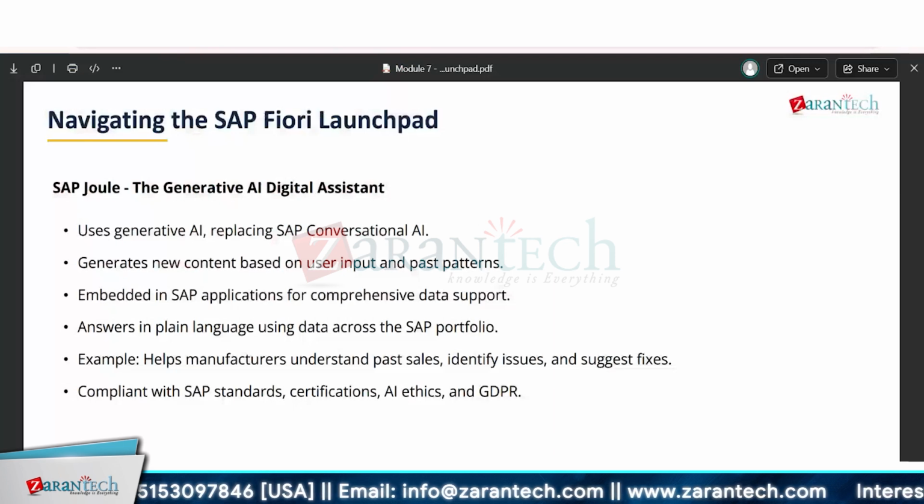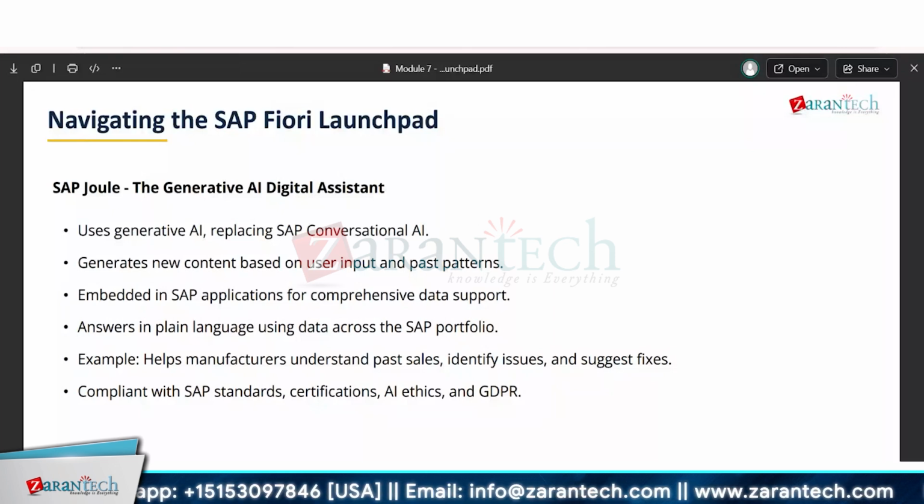Next is SAP Joule, the generative AI digital assistant. SAP Joule, I can't show you because this comes as a part of SuccessFactors, and we are not into SuccessFactors, so we don't have the rights. So let's get into what is SAP Joule. It uses generative AI, replacing SAP conversational AI, generates new content based on user input and past patterns, embedded in SAP applications for comprehensive data support.